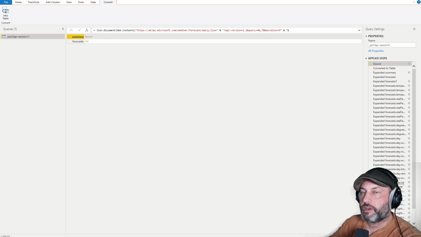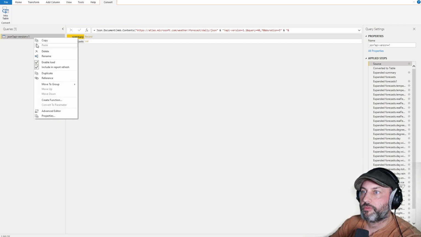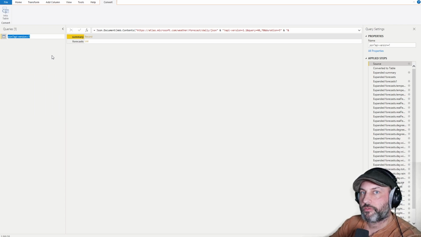If you're a beginner, I will show you how to actually take this function, this API call, and turn it into a Power Query function, and then show you how to call on that function so that you can populate forecasts for however many zip codes that you might have. The first step that I will do is rename this function call to something that's easy to understand. I'm going to call it weather forecast lookup.